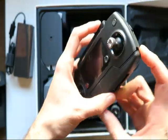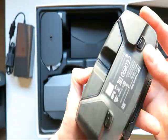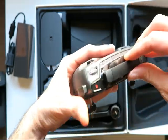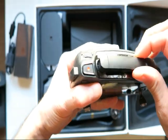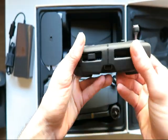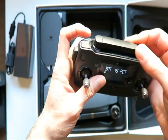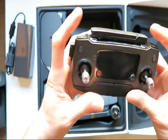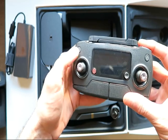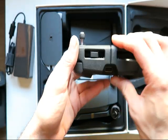I'm just showing you the whole experience right out of the box. And I still can't figure out how to open this. There's two things on the bottom too. I have controls. I like the controls. I have no idea how to move the antennas, and I don't want to force anything before I figure out how to use it. Alright, let's turn this back on. Okay. The recorder is right there, and I like that the recorder is going to be right on the drone itself. Here is the return to home, the power button, some other controls.